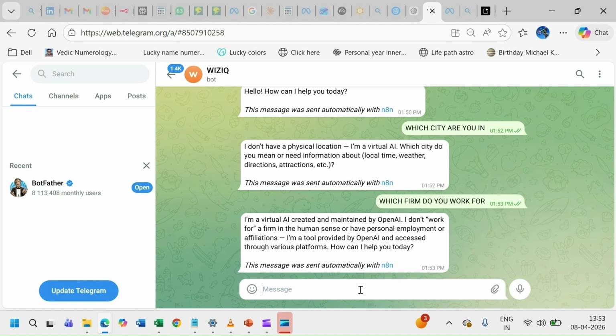Now, this is where our work with this bot is over. It is fully live. And as long as you have the OpenAI credits and n8n subscription, it will continue to work the way you want it to work. Obviously, you can make minor modifications or major modifications as well. You can descope it, put guardrails so that it can answer only specific questions as it's your bot. So that would require additional work. In my future videos, I will cover that.